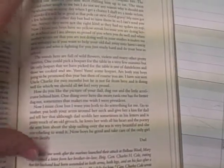Okay, I already went through the wars, the types of wars, and they're all pretty much chapter by chapter. That's World War I. Skip a few, and you're into World War II. I already went through the layout of this book, but I want to go over something pretty unique. If you look here, there's italics. There's a paragraph of italics here, and then it goes into the actual letter. So this paragraph of italics is basically the background of this whole next letter. It's giving you a historical background of the following letter. And that's something that's very unique about this book that I really like a lot. And it's just a unique book.